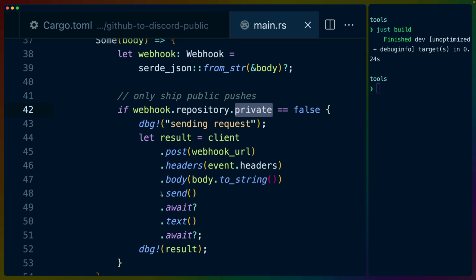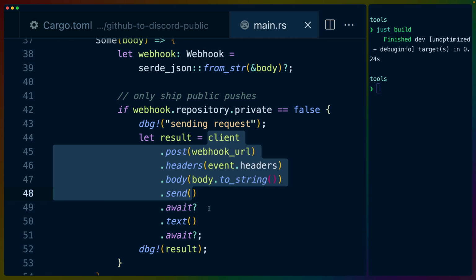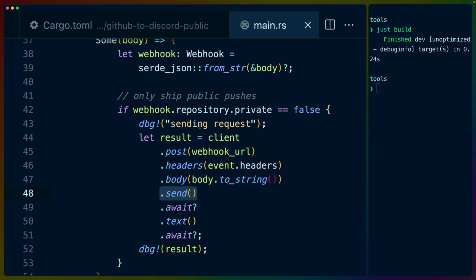And we can control what gets sent from the GitHub UI, which is kind of true. If we want to do any fine-grained filtering, we have to do it here. We have to use this builder API, which we've talked about over the last couple of days. .send gives us a future we can await. Then we can determine whether that was successful or not. We can get any text from the body back and await that and determine whether it was successful or not. And then we do nothing with the result. I just log it out.